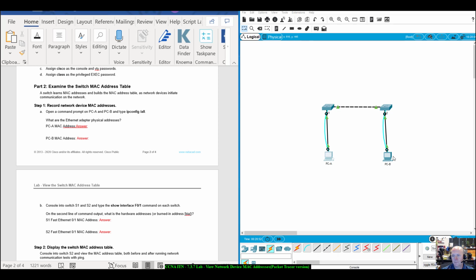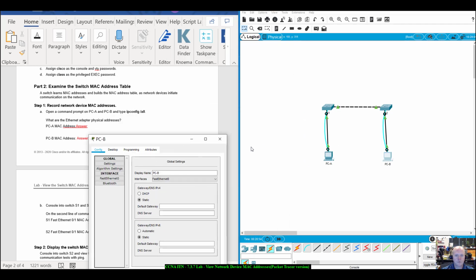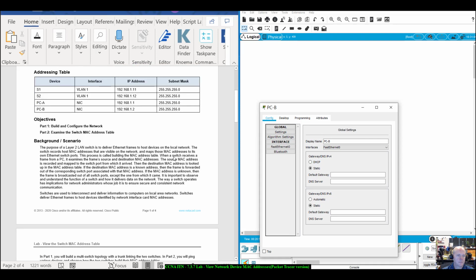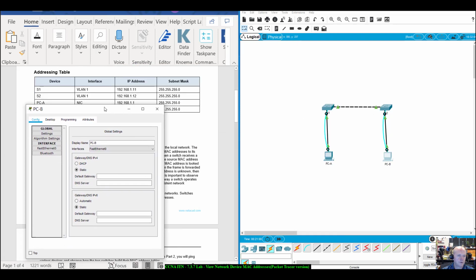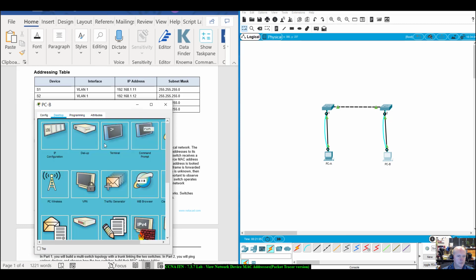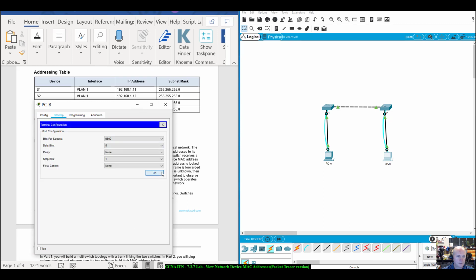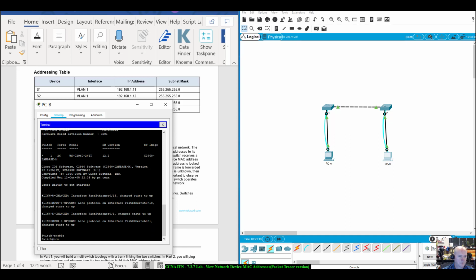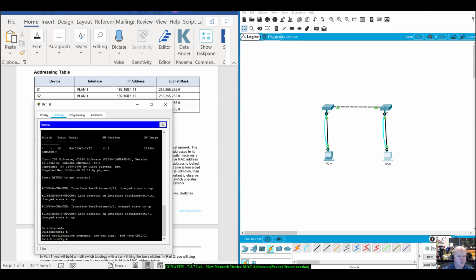So let's go over to PCB, and we're going to do S2's stuff. All right. If you're still having to look up all these commands or just watch me and reproduce it, it takes a little while to get all the commands down. All right, enable, config t. First thing, hostname.